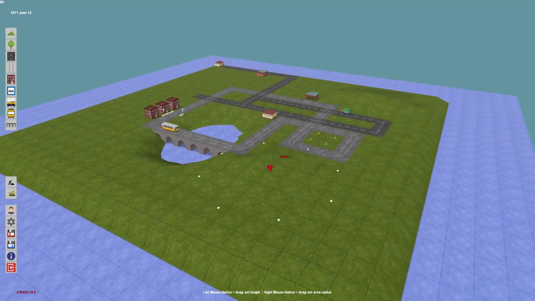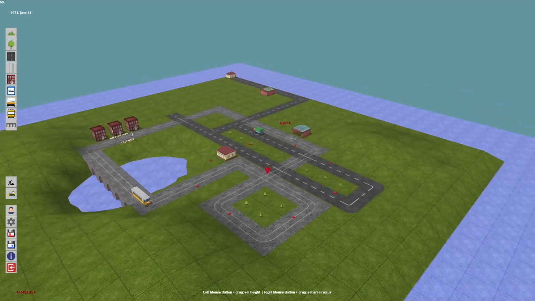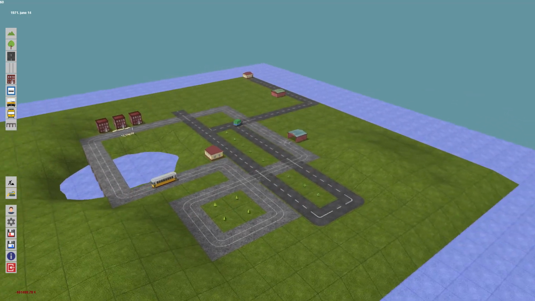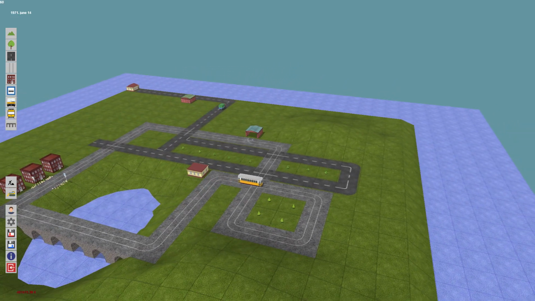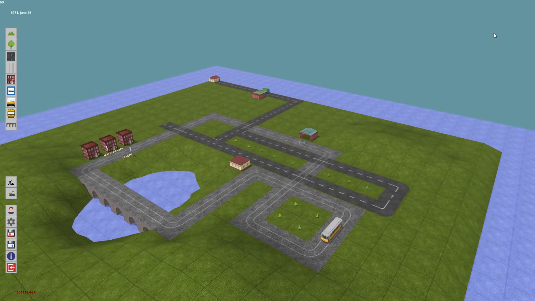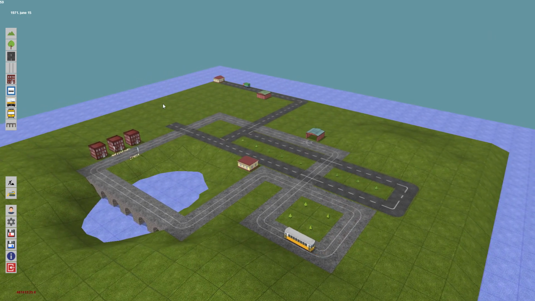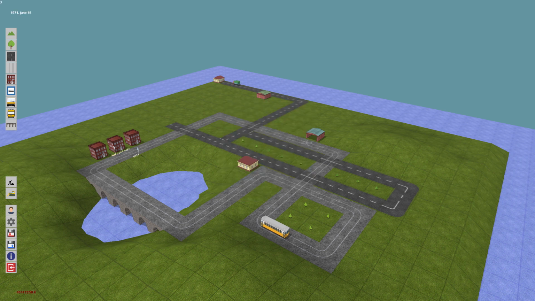So this is how trams look and how they're coded. I hope you like this, and maybe in the next episodes I can show you some updates, and also the shortcut keys. By the way, now I'm going to save this for the next episode, TRAM with bugs, and I will continue from this save in the next episode.